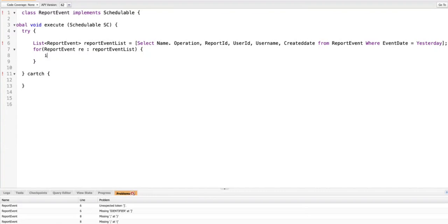I'm going to create an operation. I'm going to trigger an email for the operation that is export report.